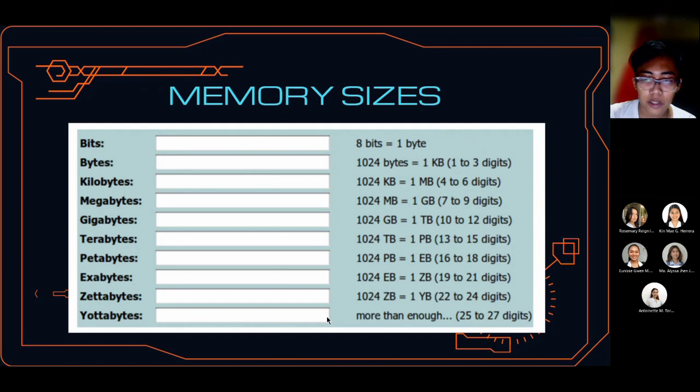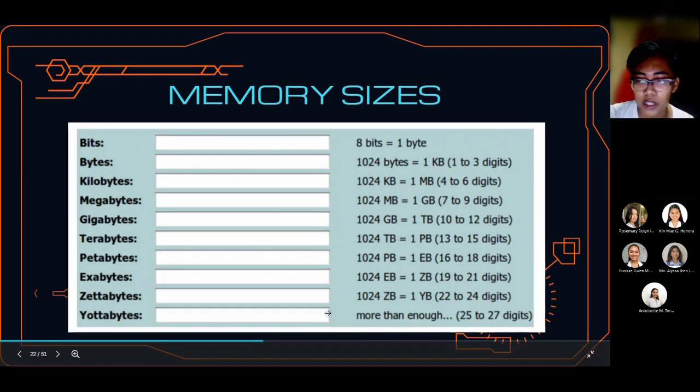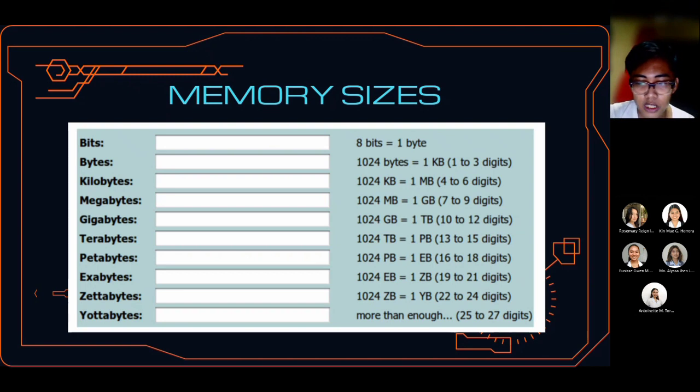Next, terabyte. A terabyte or TB is a unit of digital data that is equal to about 1 trillion bytes. Next is petabyte. An extremely large unit of digital data. 1 petabyte is equal to 1,000 terabytes. Exabyte. An extraordinarily large unit of digital data. 1 exabyte is equal to 1,000 petabytes or 1 billion gigabytes. Next is zettabyte. It is also expressed as 1 sextillion bytes. 1 zettabyte is approximately equal to 1,000 exabytes or 1 billion terabytes. Lastly is yottabyte. A yottabyte is the largest unit of measure as standardized by the International System of Units. The yottabyte is about 1 septillion bytes.